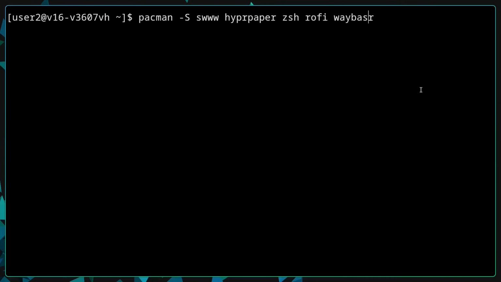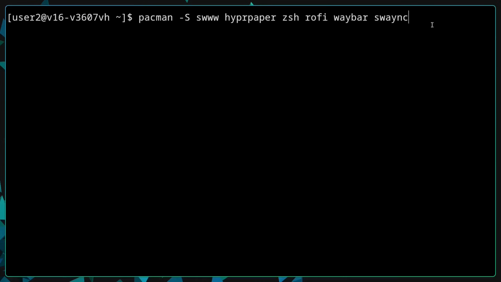And after that, lastly, for the notifications, we're going to be using SwayNC. Now, SwayNC combines a lot of different aspects of a notification daemon into one. You have the notification panel itself. Along with that, you have an MPRIS media player. So basically, that's the part of the notification daemon which allows you to see what music or what media is currently playing, so that it allows you to do that as well.